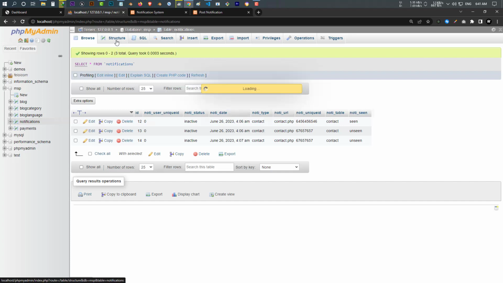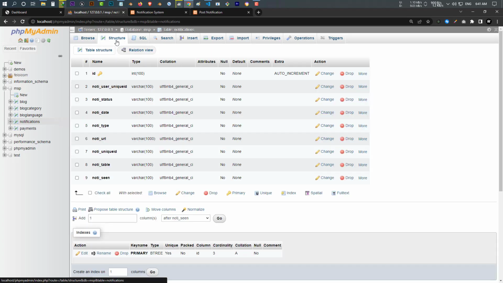Inside this notification table you make 9 elements: an ID which is auto increment, a notification user unique ID, which means which user, if your website has a registration system and your user registers, this is the ID of that specific user, so you understand which user posts this notification.